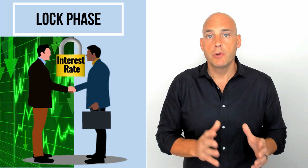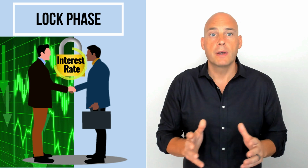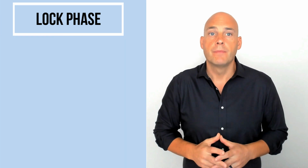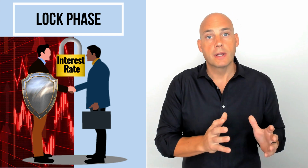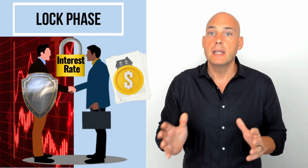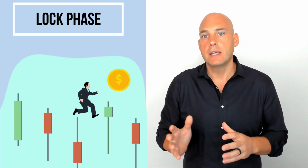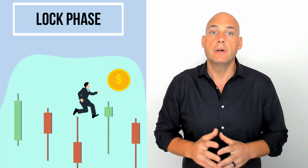If interest rates improve after the lock date, the borrower has the right to request a renegotiation of the locked rate, or they can cancel the loan and lock with another lender. If rates worsen, however, the borrower gets to keep their rate and the lender is exposed to any reductions to the loan's value. This has important implications for the secondary team's management of the lender's margins and profitability.